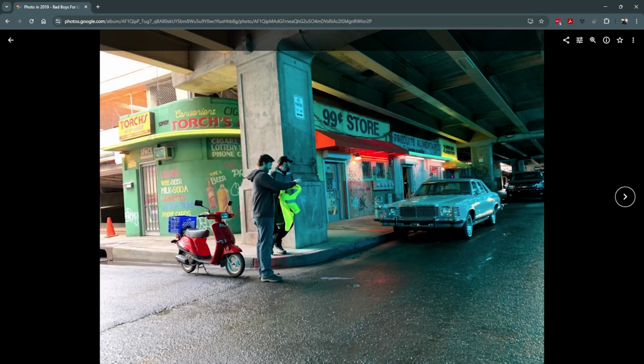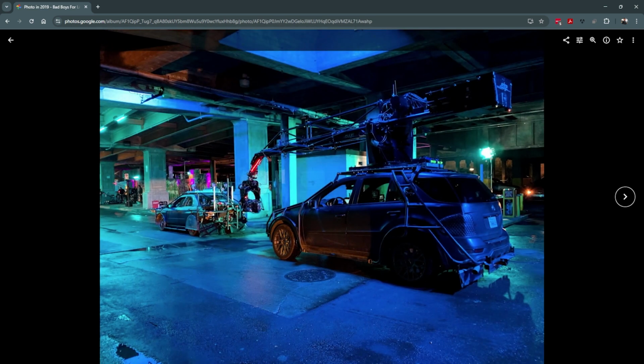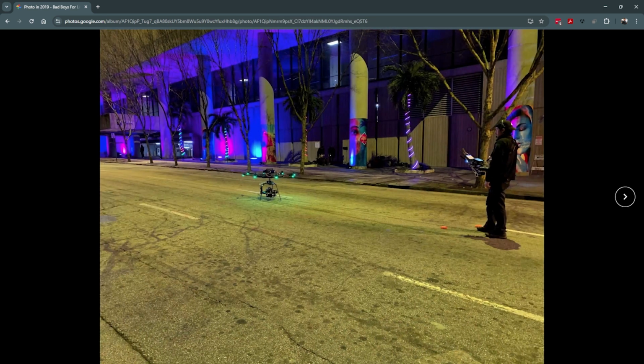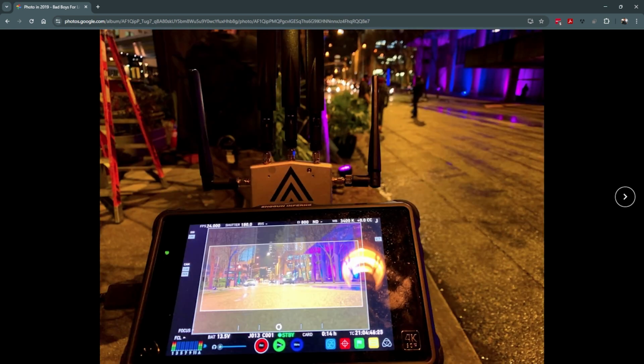It was like an epic shoot. I mean, they had lights everywhere, and it was fun. It was fun lighting because it was colorful lights that you really got to splash the set with. When you're doing a big movie like that, you get to have a lot of fun. You get to see how really good lighting takes place, and you have a lot of talent that you can play with. So I thought that was super cool.